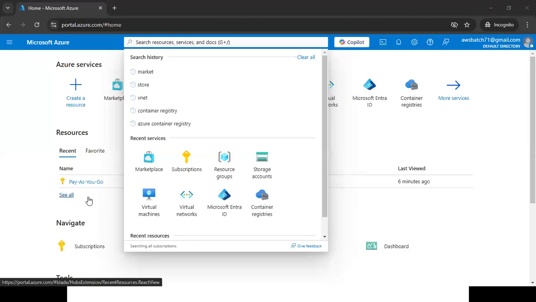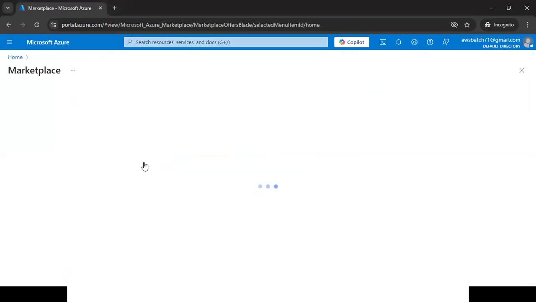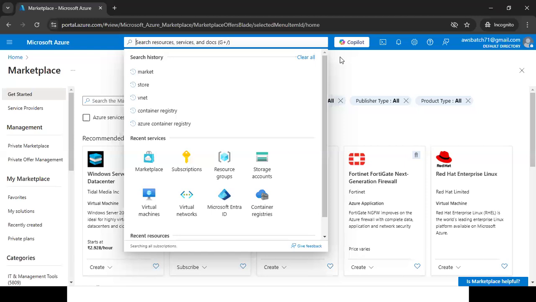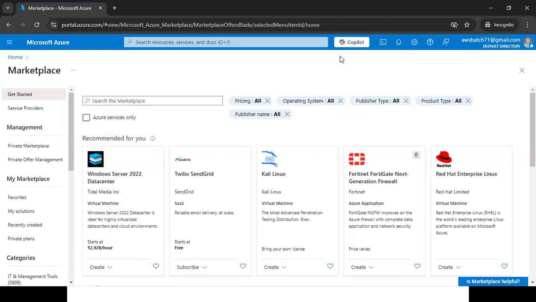Yes, Bhavna, you have raised your hand. Yeah, hi. Actually, I have a doubt. What do you mean by marketplace, and what is meant by services? How is it related to Azure? In marketplace, you will see all the services which come under Azure, whichever services are given by Azure, or whatever third party services, whichever third party companies have tied up with Azure, all those you can see here under marketplace.